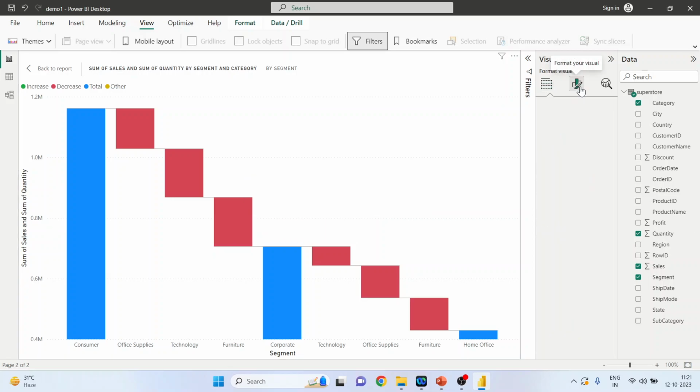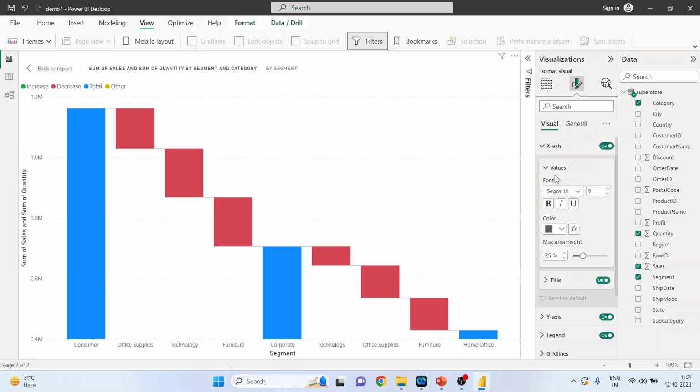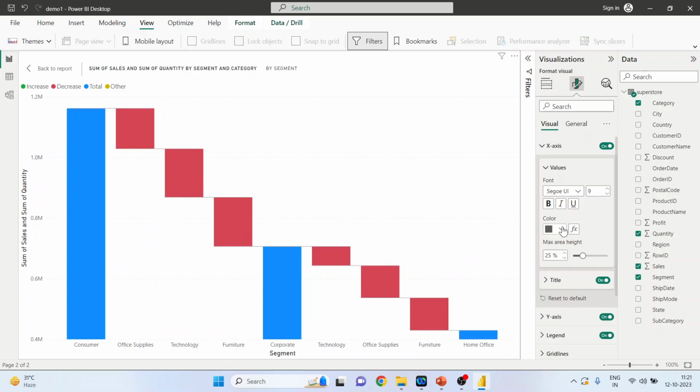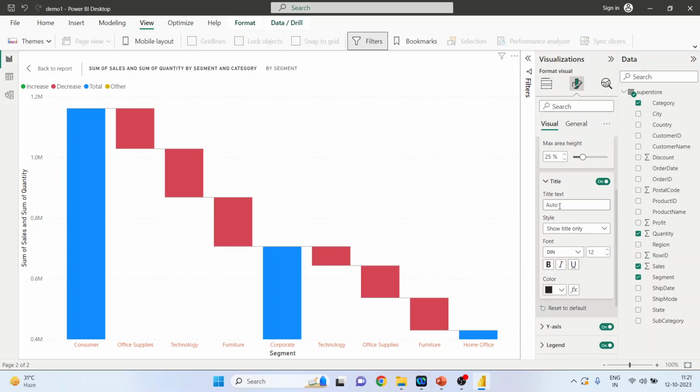Now we will format this visual. First of all, we will activate the x-axis. So you can change the font type of the x-axis, the size, see the changes which are happening. The color of the font can be changed. Title, if you want to include any title, just write it down here and it will be done.